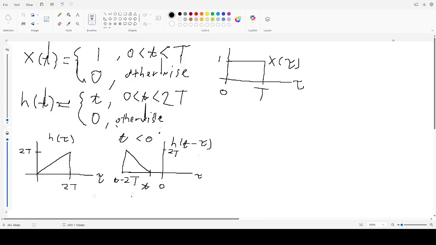Next case. So our cases are going to depend on this triangle. Remember, for convolution, we're taking this triangle and we're passing it over the x, which means our different cases are going to be how that triangle interacts with that x. So we definitely want t greater than 0.